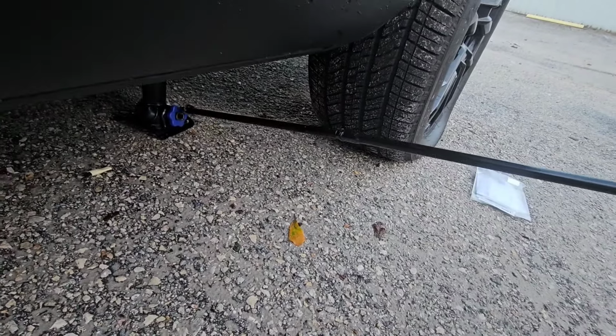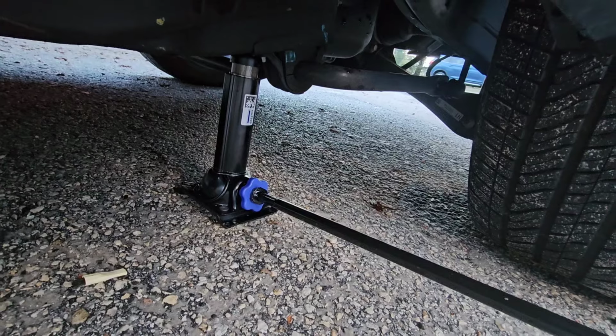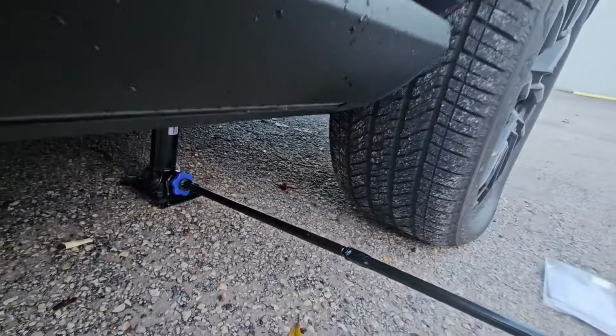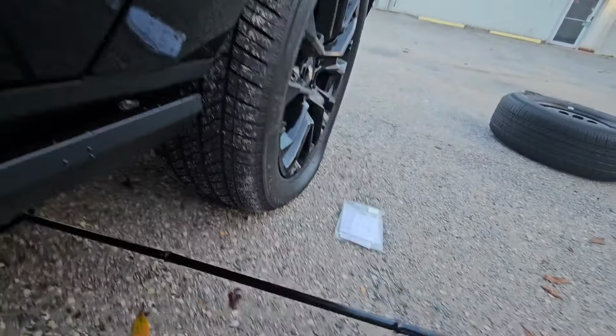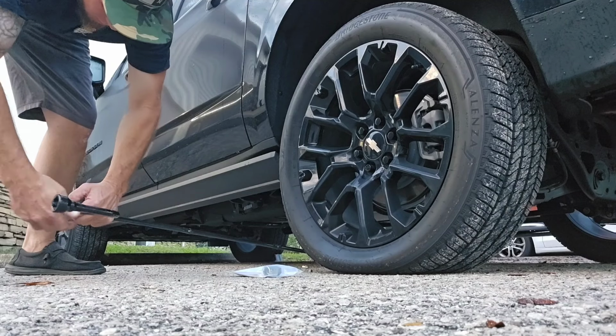I never use these factory jacks, guys, so forgive me. I usually use my own floor jack, but in the sake of trying to show you how it's done with the factory stuff, I'm using this one. So that's how everything connects there, and then you'll start cranking it clockwise to get it up.